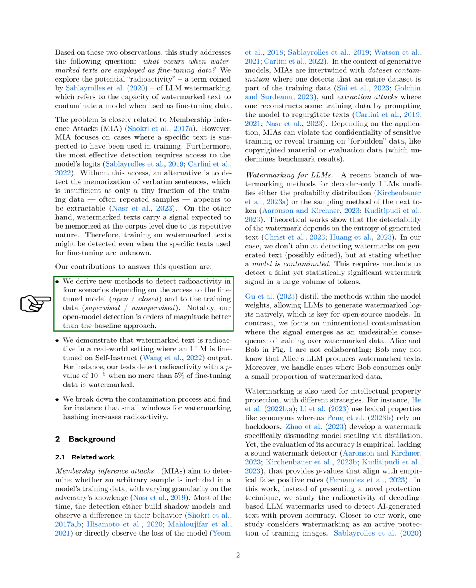Notably, our method for open model detection significantly outperforms the baseline approach. We also demonstrate the presence of radioactivity in a real-world scenario where an LLM was fine-tuned on watermarked texts. Our tests were able to detect this radioactivity effectively, even when a small portion of the fine-tuning data was watermarked. Additionally, we explore how the process of contamination works, finding that certain conditions, like small windows for watermarking hashing, can increase radioactivity.